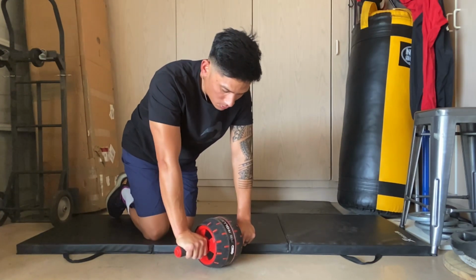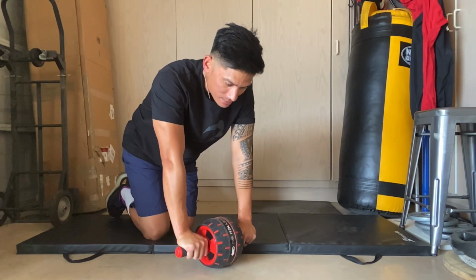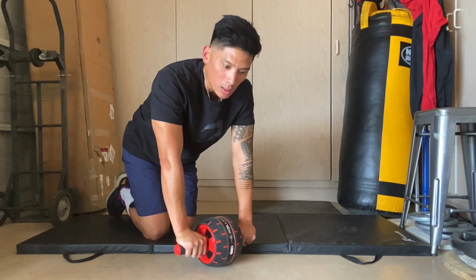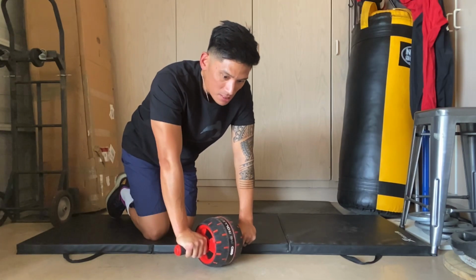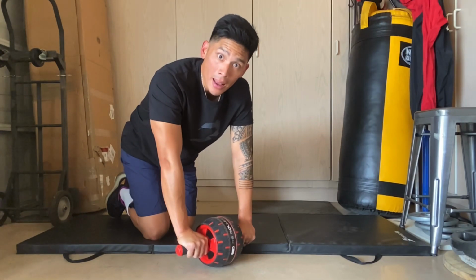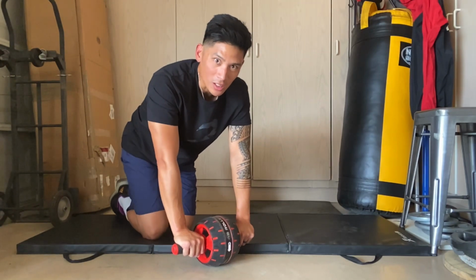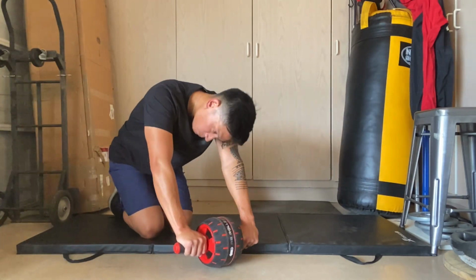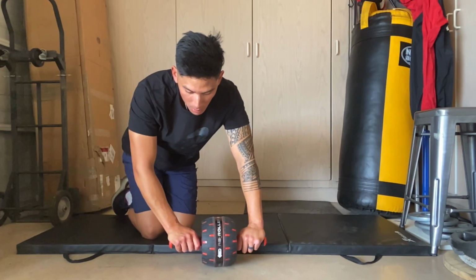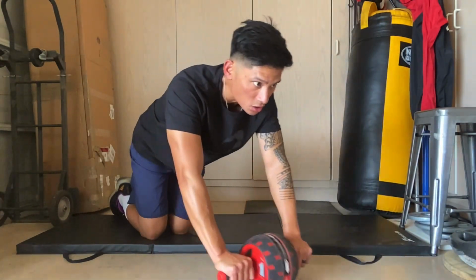And with this one, I've been using it for months now, and haven't had any issues with it. So it's nice and convenient because if your bedroom has carpeted floor, and I know a lot of us have carpet in our bedroom, and you want to bust out some of this ab exercise when you wake up in the morning or before you go to bed at night, you can do it. You don't have to worry about going to your kitchen and using it on the kitchen floor. So the fact that you have that versatility with this wider wheel and that rubberized grip, that rubberized tread is really nice. And no issues as far as the construction goes.